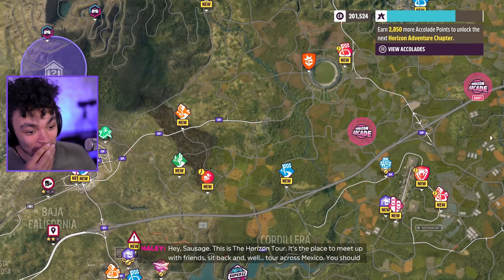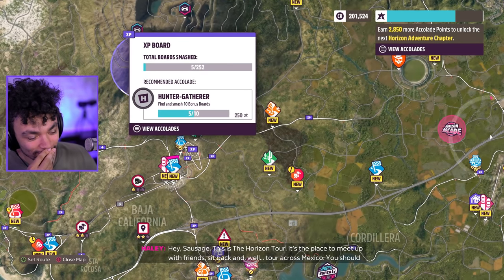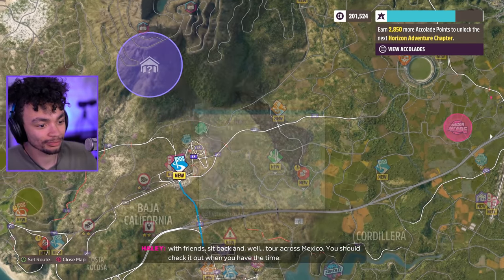This is the Horizon Tour. It's the place to meet up with friends, sit back, and, well, tour across Mexico.